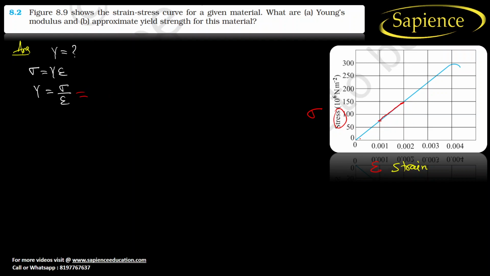If you want to find a slope, you have to find this ratio, from any of the triangles. You take the triangle, take the perpendicular and the base, and you will get the ratio. So if I am considering this smaller triangle, you can take any triangle. What is this length? This length is 150. So the stress value is how much? 150.